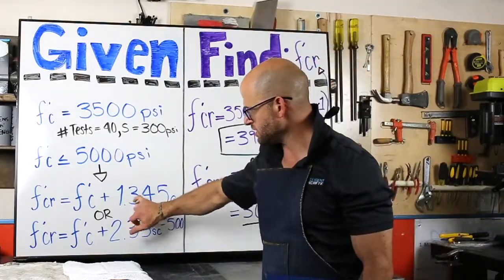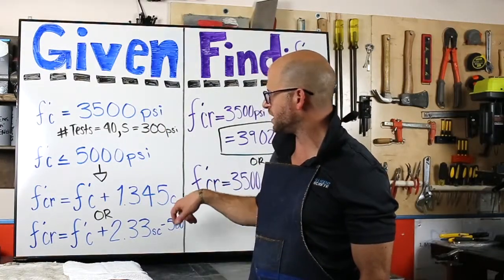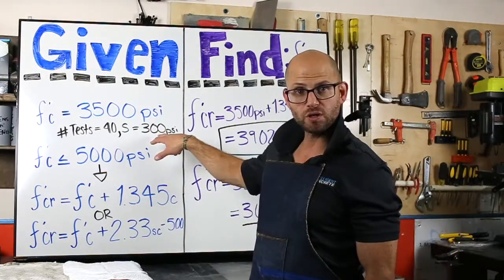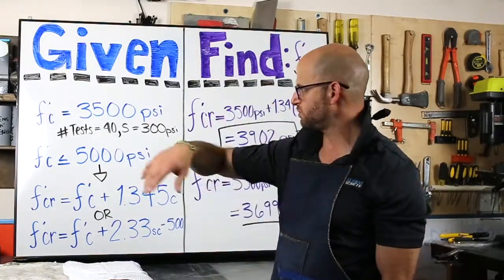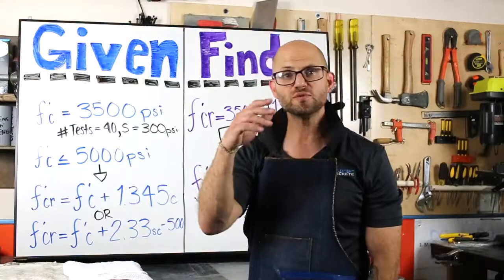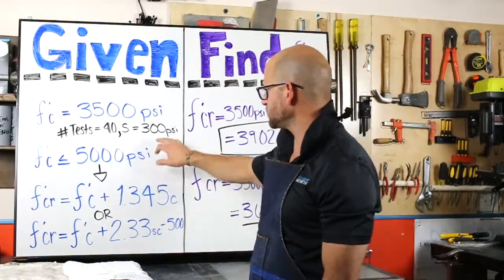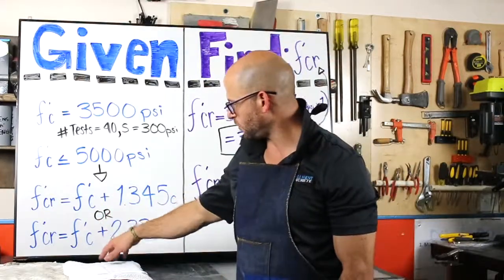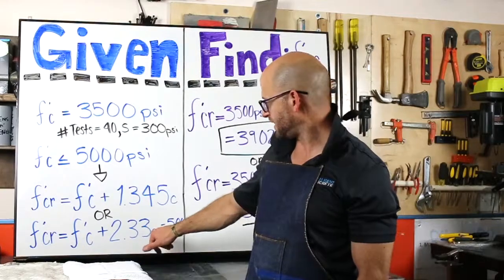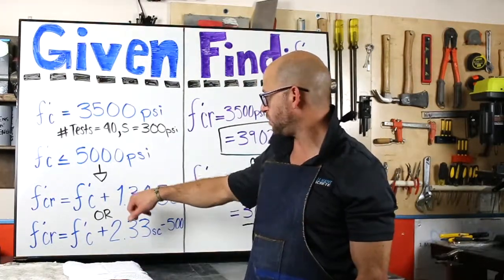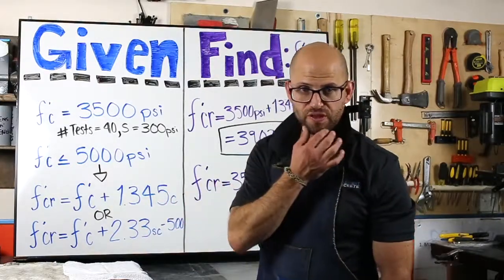So the first equation is that f'c, that design strength, plus 1.34 times your standard deviation and a design factor, which we pull from a table with 40 tests. It's over 30 tests, so that design factor is a factor of 1. So 1 times 300. And then our second equation, we'll take our design strength again, and multiply that standard deviation instead by 1.34, we multiply it by 2.33. And then subtract the whole thing by 500.